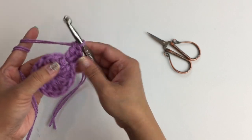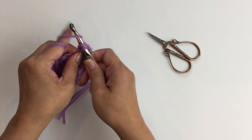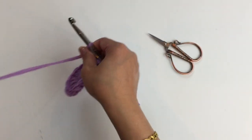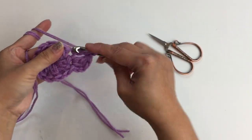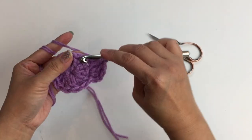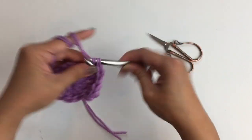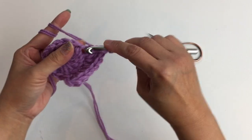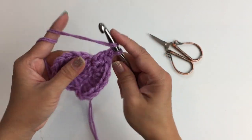So now into the next stitch, you're going to do 2 double crochets as well. So there's 1 and 2. So keep doing 2 double crochets into each stitch all the way around. And count your stitches. You should have 24 stitches, not including the chain 2, at the end of this round.